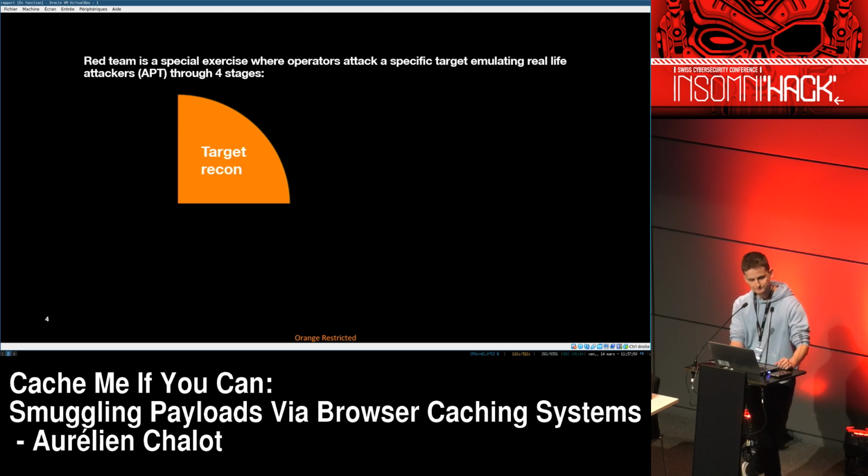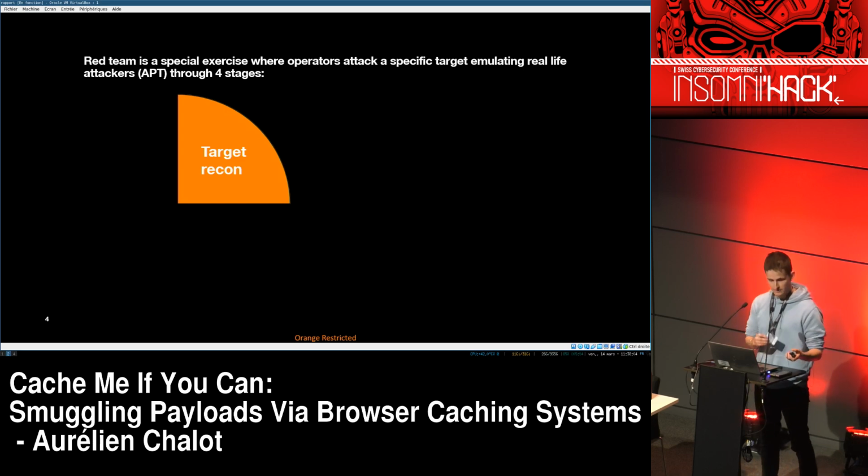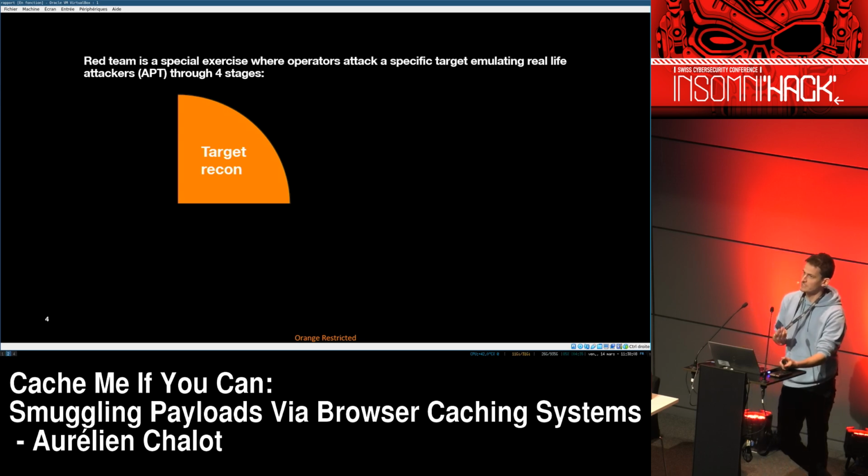Now, there is a last thing you want to do when you're doing the target recon. Basically, you want to find as many pictures and videos of the guys you're targeting as possible. There is a simple reason for that. We all have a badge hanging at our neck. When we're doing the physical break-in, what you want to have is a copy of that. And you don't just want a working copy.